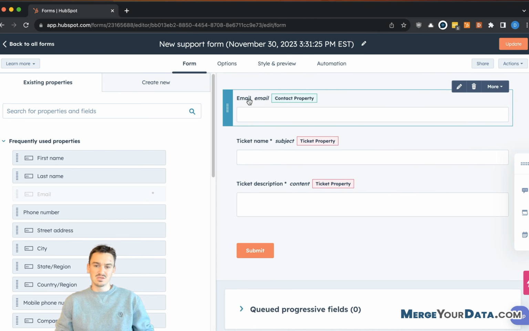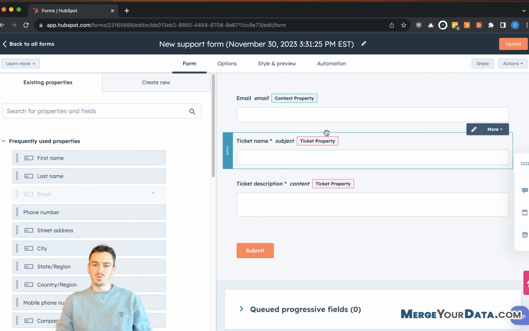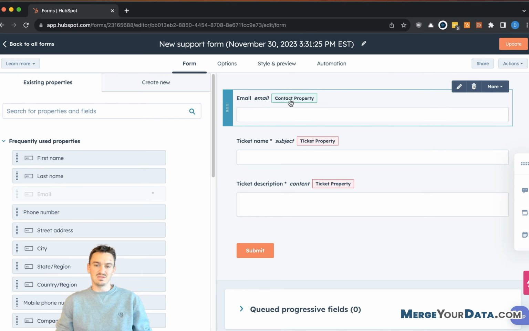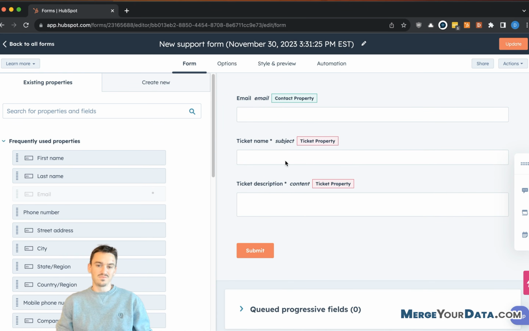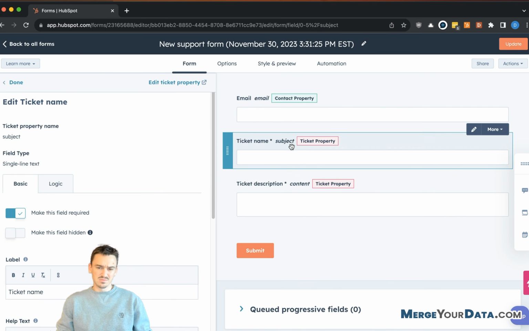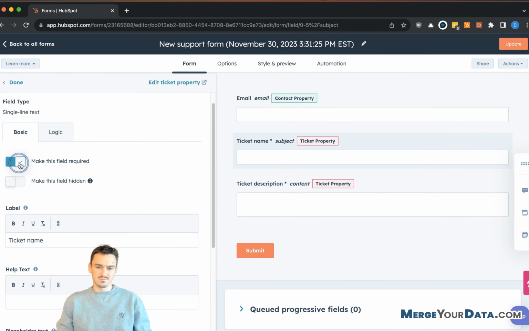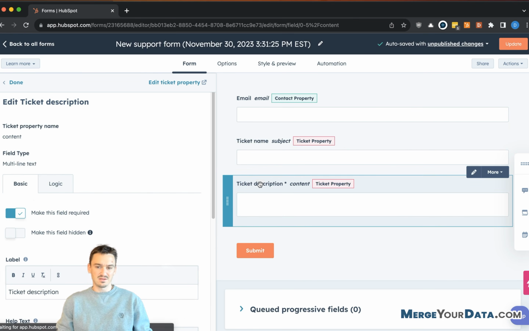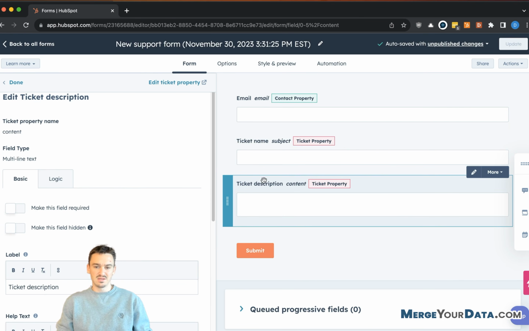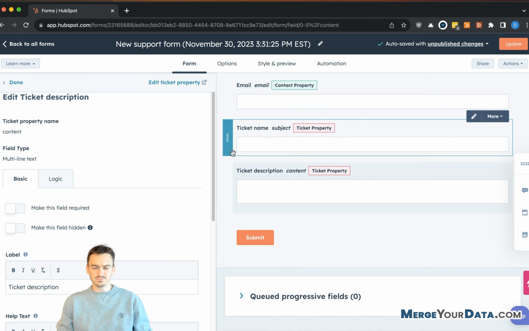and keep configuring this. So HubSpot will provide us with existing properties already, and then we have the email contacts property here so that we can associate the record back to the person who is providing the referral. And so when it comes to ticket name, we can uncheck that, and then we can also uncheck ticket description.